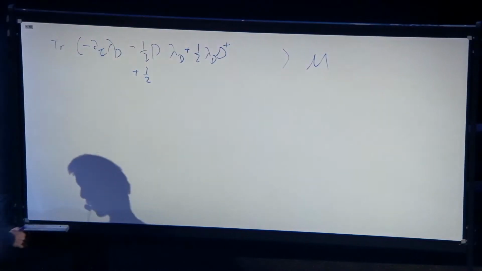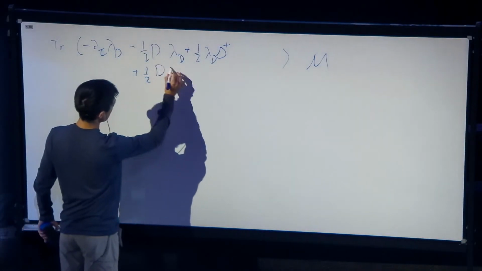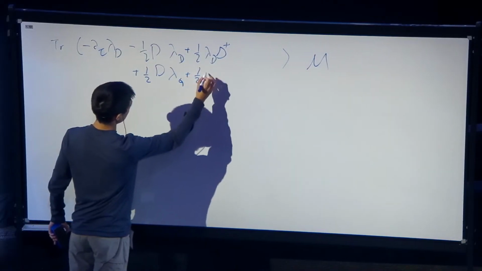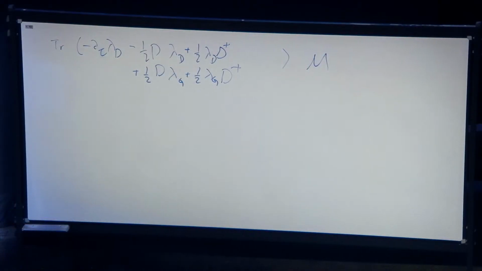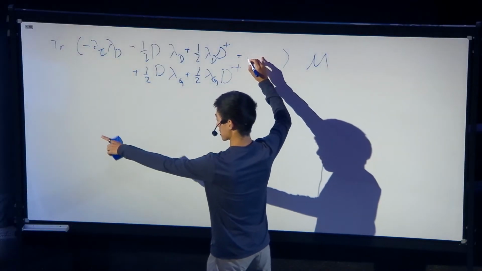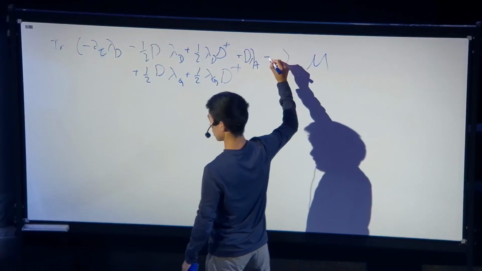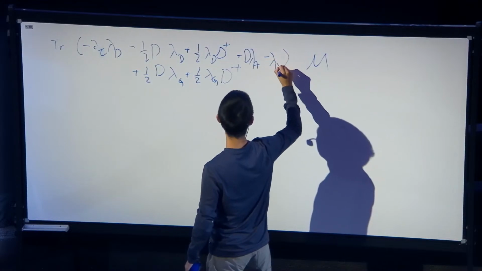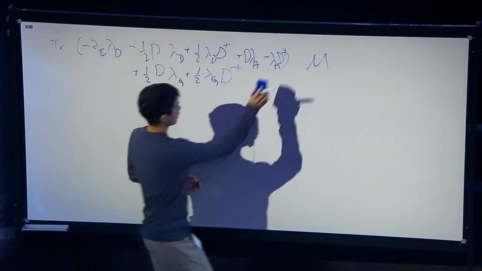And then we have plus 1/2 lambda d dagger. And we have a similar kind of term. This kind of thing will give us a similar term here, right? So we have a d lambda g plus 1/2 lambda g d dagger, right? And then we have the lambda a term, which basically does not change. So the only thing we do is, again, we move the d to the other side. And we have lambda a d dagger, right?